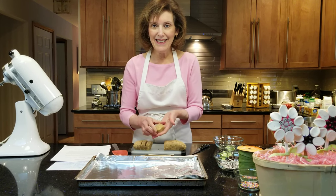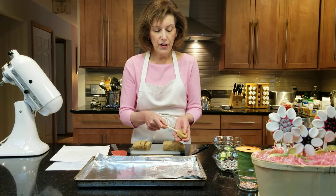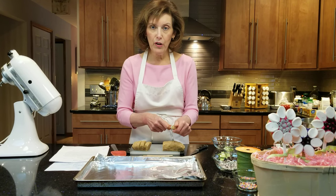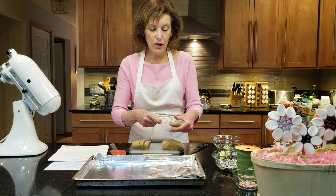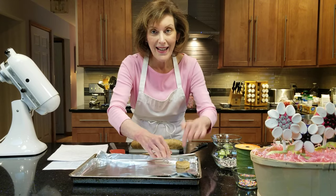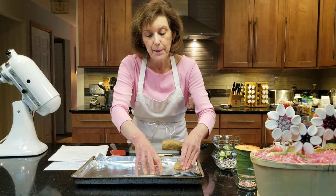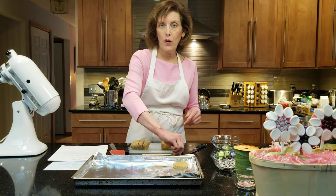So you're going to get like a disc, all right? You're going to take your popsicle stick and you're gonna shove it through sort of the middle part, all right? Not all the way through. You want it to hold on sort of like, so it looks like a little popsicle, a little cookie popsicle, and you're gonna put it down here, and then when it's down on your sheet pan, you're gonna press down slightly. And keep it in a round shape. All right, we wanna keep it in a round shape. And then I'm gonna do one more for you.